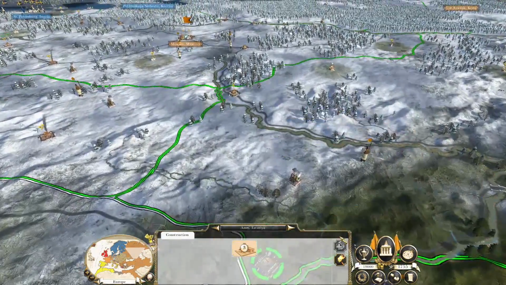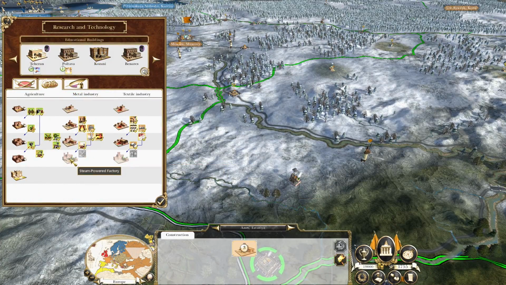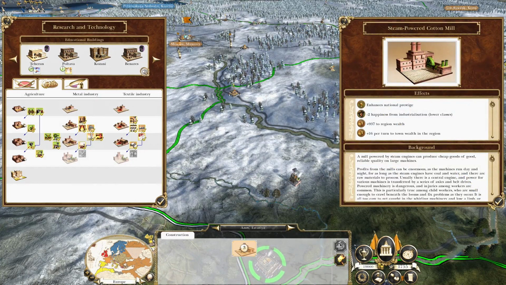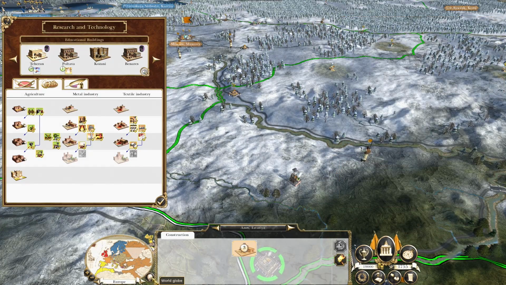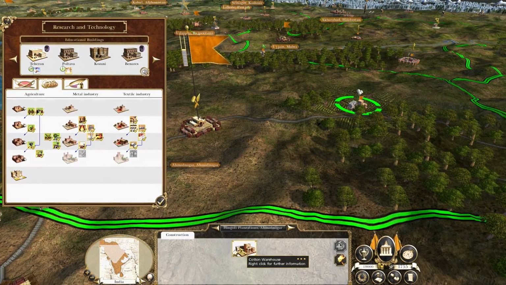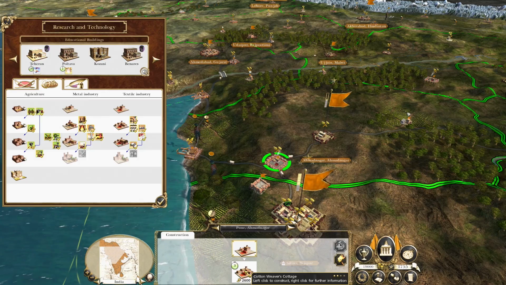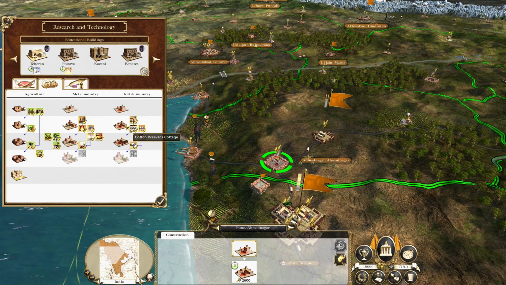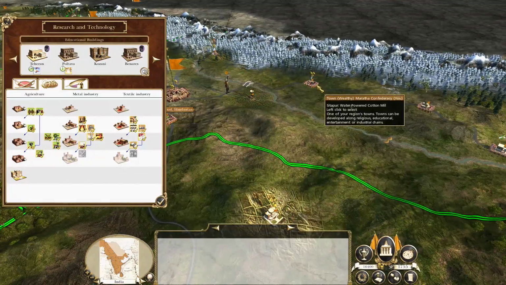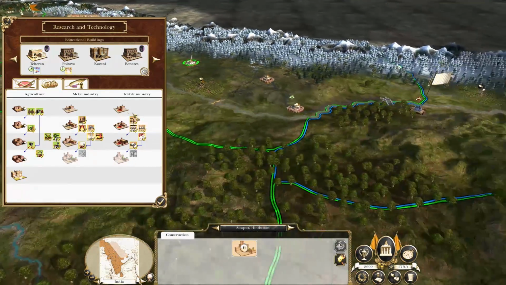Craft workshops. Now, I just need to check my technology. What do we need here? Steam powered factory, which I have upgraded to, and a steam powered cotton mill. Cotton. Where do we have cotton? We must have some cotton over here. Cotton warehouse. No. Cotton weaver's cottage. That's only the first level there. Darn. Textile industry. We must have one somewhere. Steam-powered cotton mill. Yeah. I think we've already upgraded one of them somewhere as well.